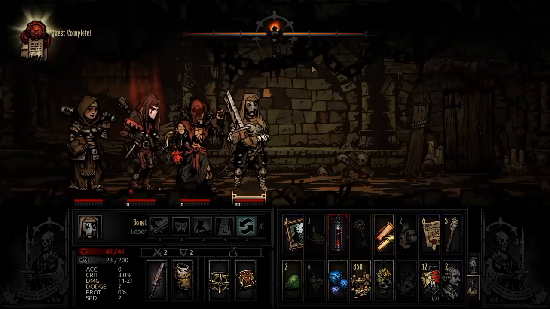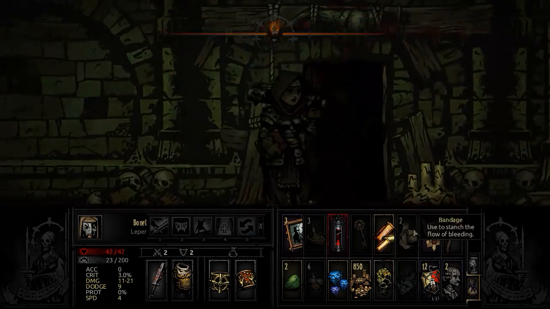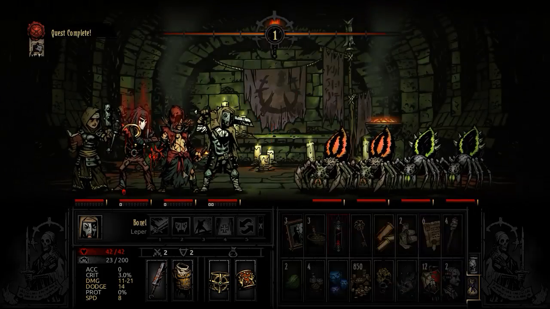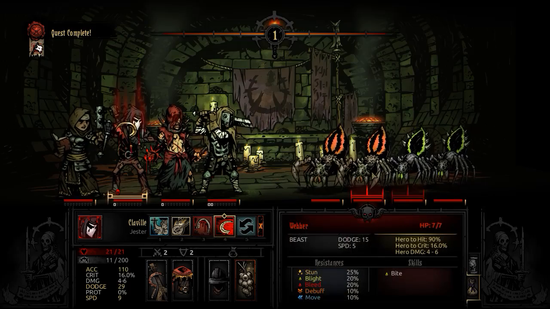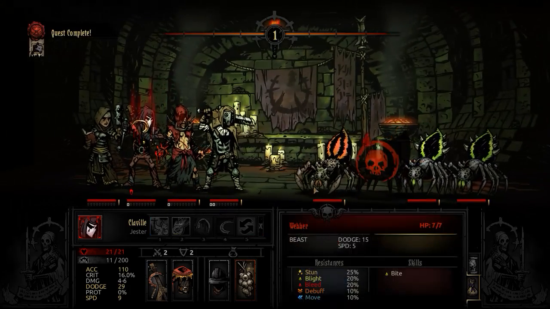Great dodge. Great dodge. One more torch and press on down. Let's see what we have behind this door. Bunch of spiders. These guys can be really problematic sometimes, I find. Let's focus on this guy here. Right, he's dead. Continue the onslaught.